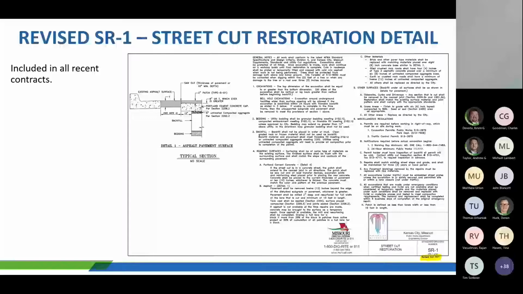And we touched on this earlier, but if a particular street within your project was resurfaced within the last 5 years, the contractor will be responsible to overlay both, basically 2 lane widths extending to the block face as well. So that's where the coordination with Public Works comes in.